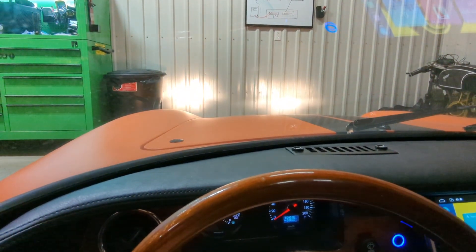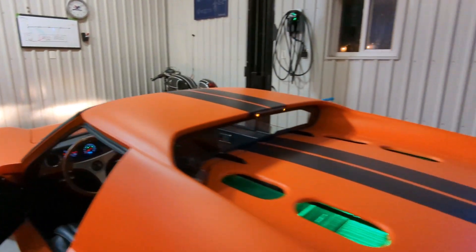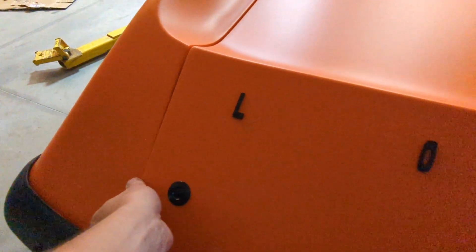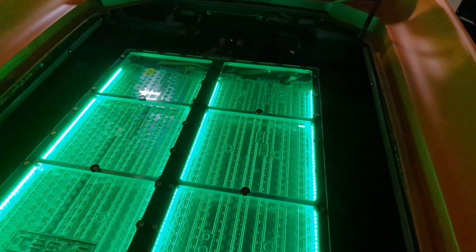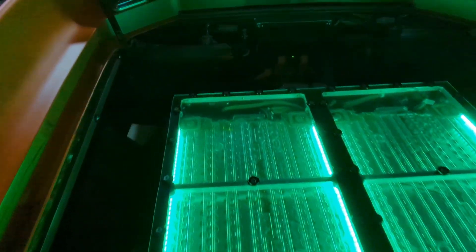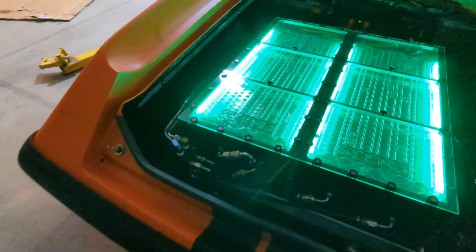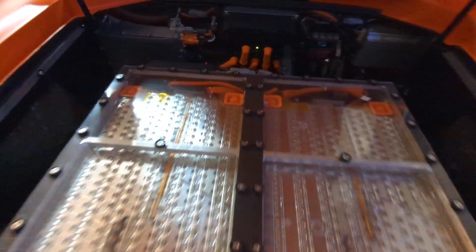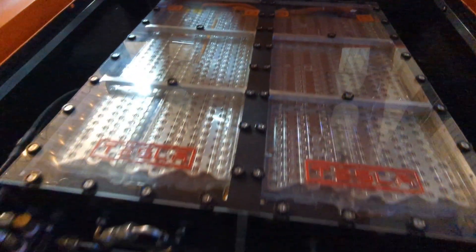High beams — good, definitely need some aim there. The battery pack is all mounted, contactors enabled, you can see the VMS has a green light. That's just a fused block down there. The charger — that system is all enabled. And if you get sick of it, I do have a switch down here to turn it all off.